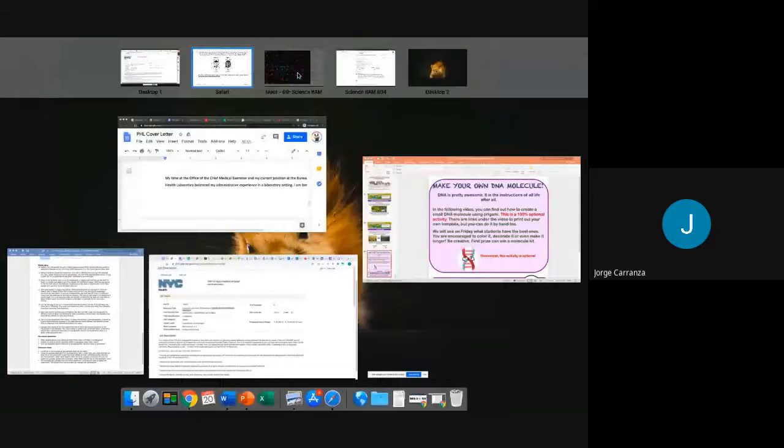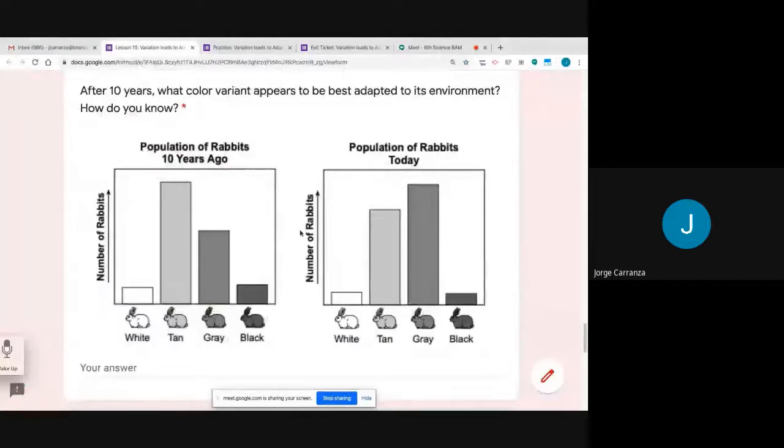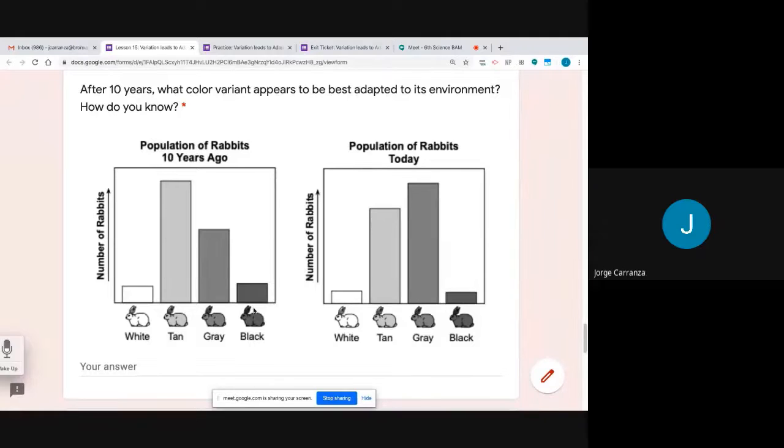That's something similar to the example with the rabbits in today's lesson. It gives us a similar example, but in this case, it's something interesting. They give us a bar graph, which a lot of you think is super obvious, but it's also a little difficult for some people. I understand. In this question, it gives us two moments in time. 10 years ago, the population was mostly tan, a little yellowish, of rabbits. And then 10 years later, when the environment changed, the population was a different color.